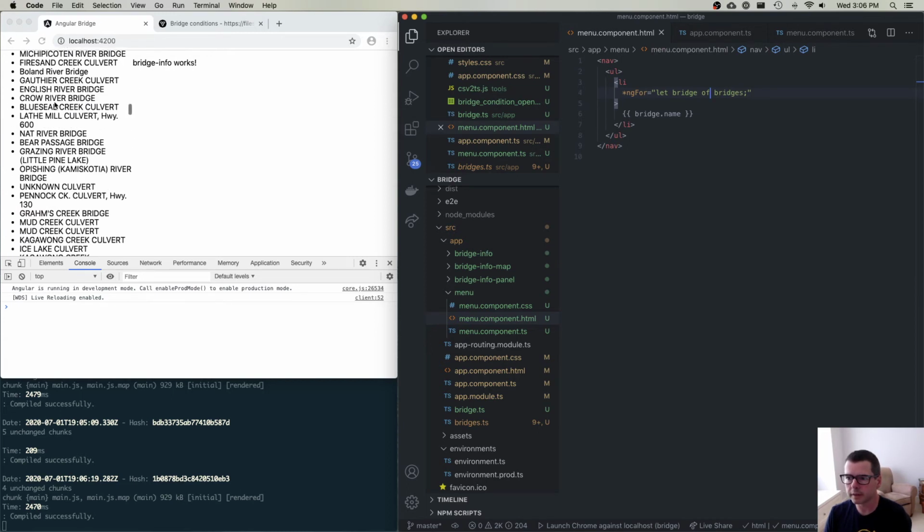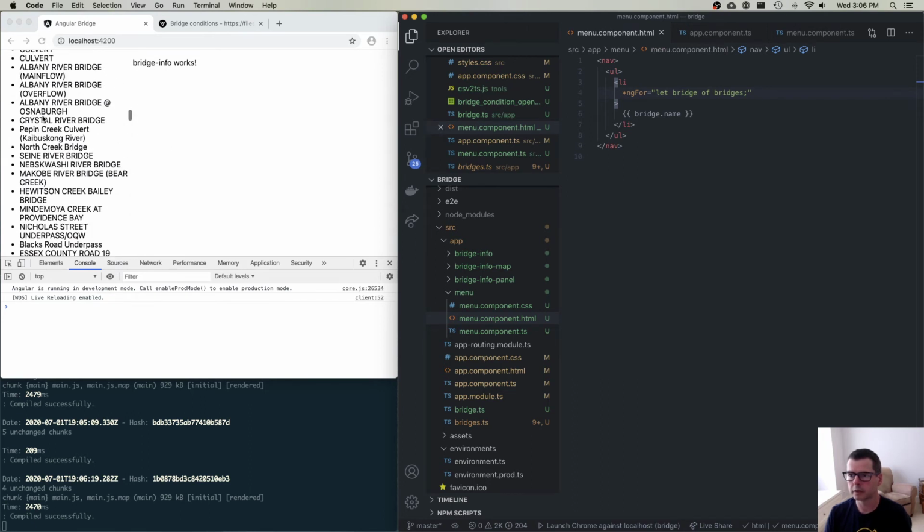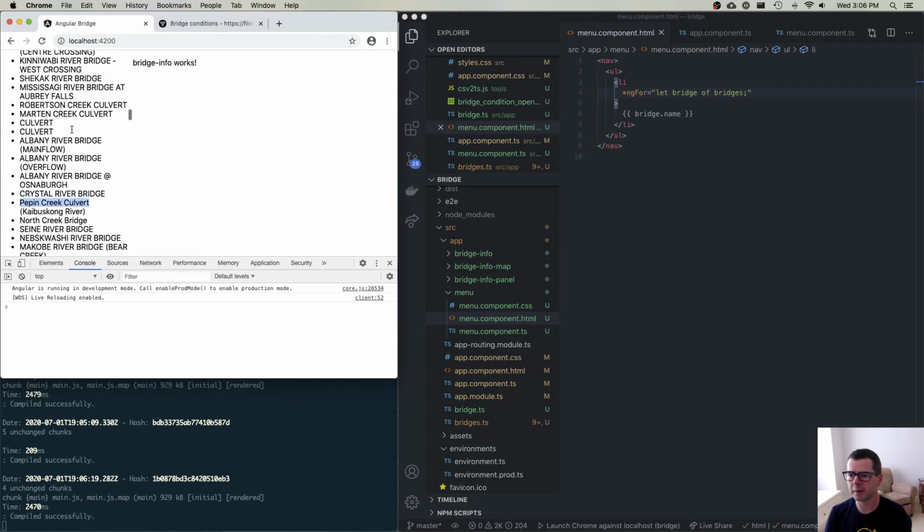But some of this I don't love because as I go through this, sometimes they're in uppercase, sometimes they're in title case. It's a mess. So I'm going to use a third aspect of the Angular templating syntax, and that is a pipe. I'm going to take the bridge name and pipe it through a function that will transform it into a string.